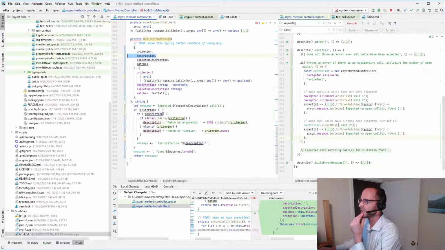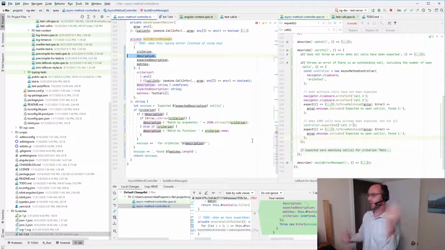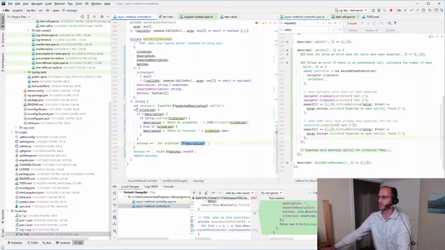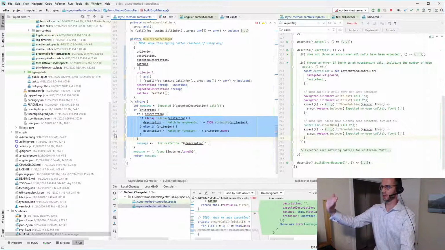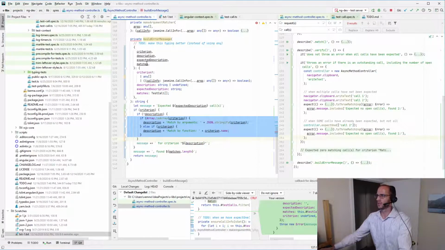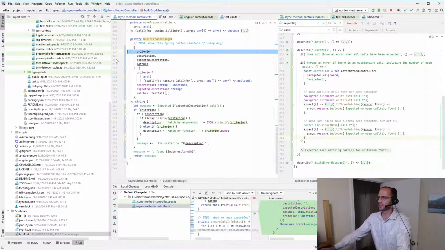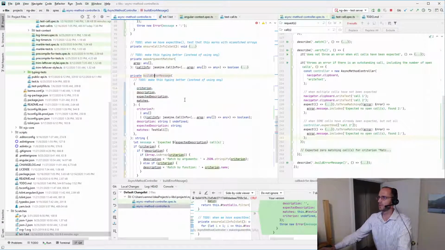So the description is the description of the criterion. It's like, yeah, this is the description of the criterion. So what's the difference between that and this? Gosh, we could almost make this the responsibility of the calling code. Let's see what values we pass in for this thing. Maybe we can get rid of description entirely and just include that in criterion, if that doesn't cause any repeated code up above.